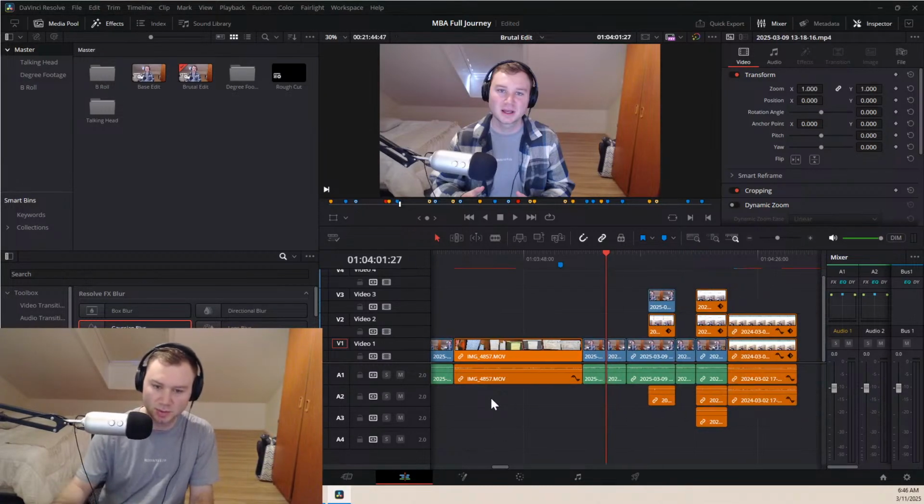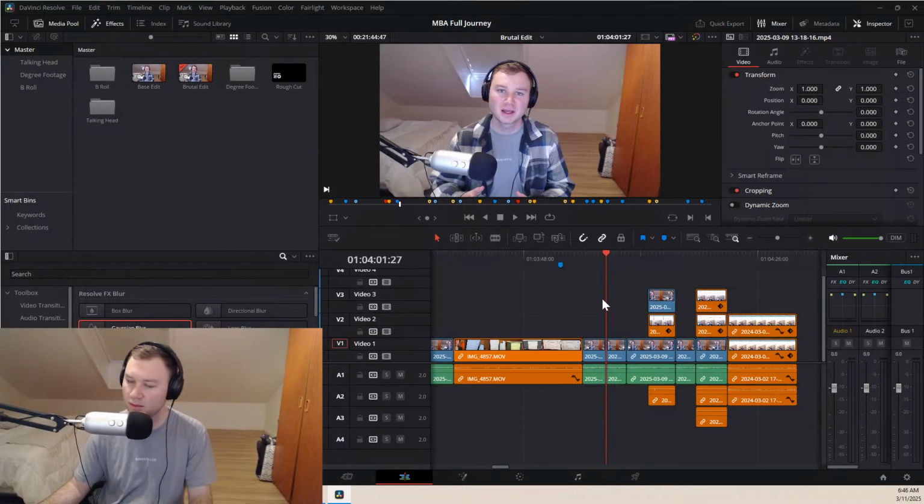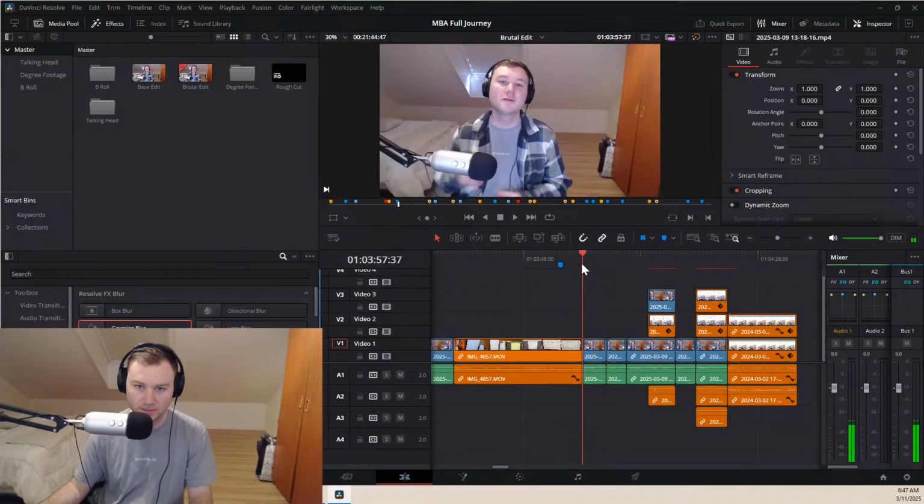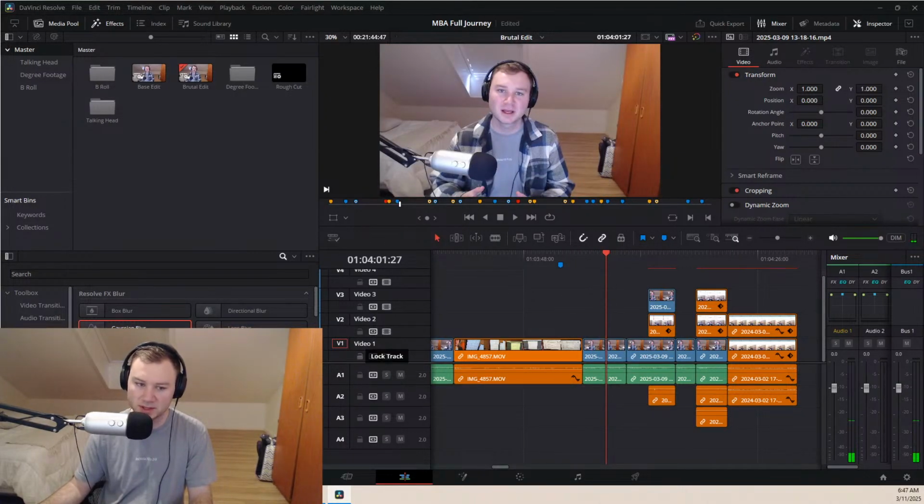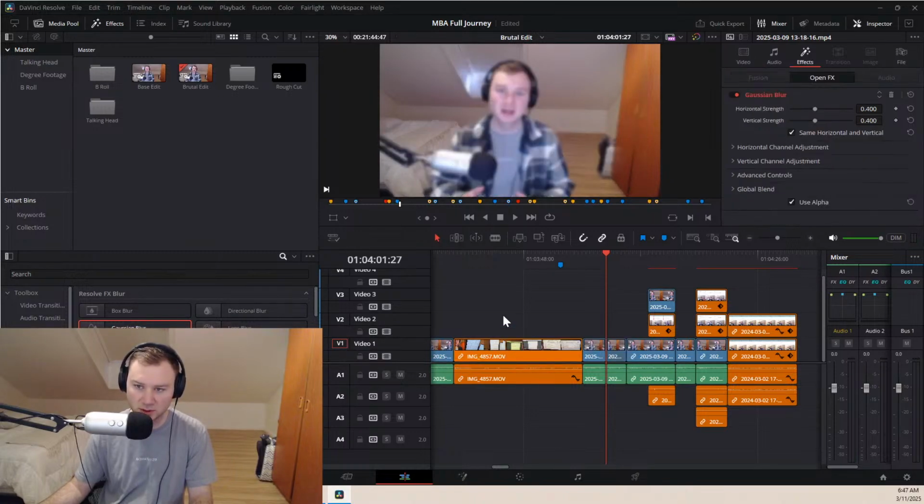You can actually just ripple delete. There's a hotkey for it on the editing keyboard, which is awesome. This one, I want to do the same thing. So let's start with the Gaussian blur. There's probably a way to make this a preset, but I don't know how.